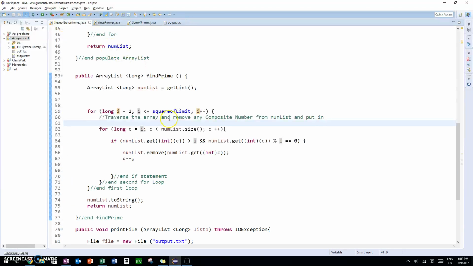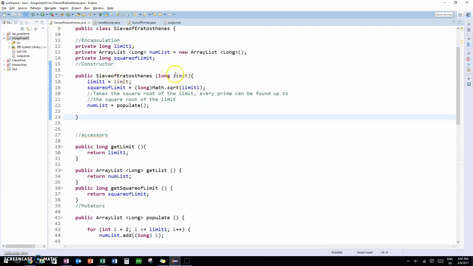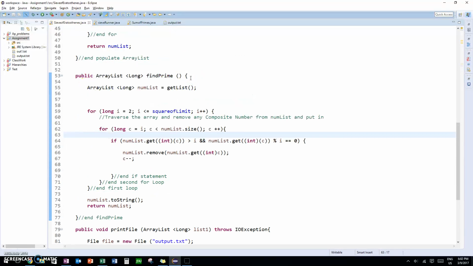It's fairly simple. It grabs a limit from the user in the sieve of Eratosthenes constructor. Then it takes the square root of this limit because as we go down here into the find prime, this for loop here is essentially the counter of the multiples, and it starts at 2, and then it checks every single element in the array list whether or not it's a multiple.